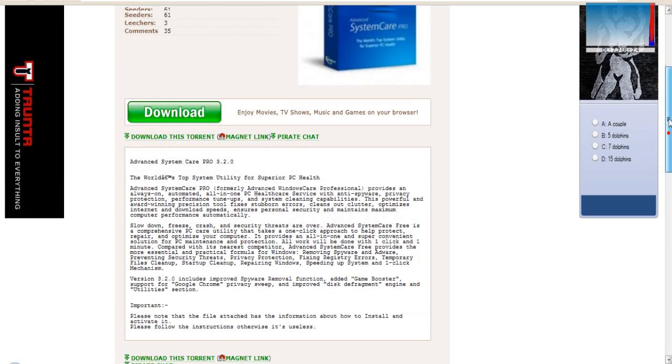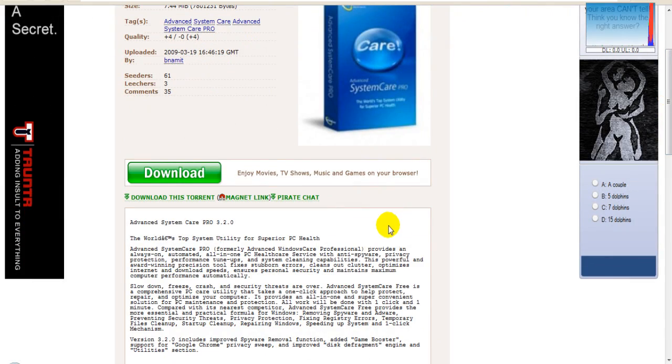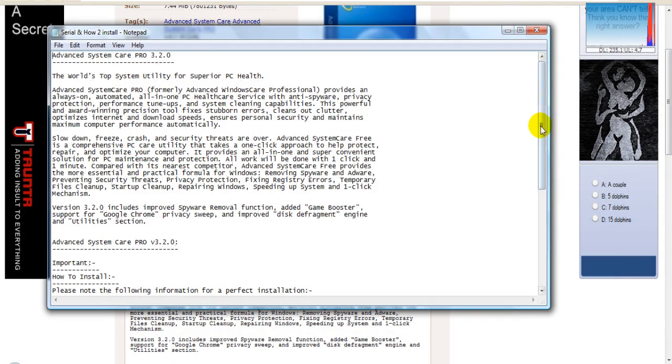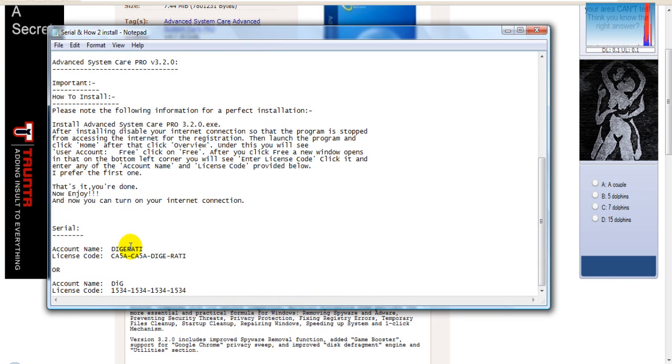So you then download this. It will come with an instruction guide, as you can see right here. I pulled it up for you guys on how to download it. Basically, you just install this program, and it has two key codes or serial numbers to stick into it. Sorry, you install it, you can have internet on, but when you're putting your serial key, you don't want it to be connected to the internet, so you turn off your internet, and basically that'll work.